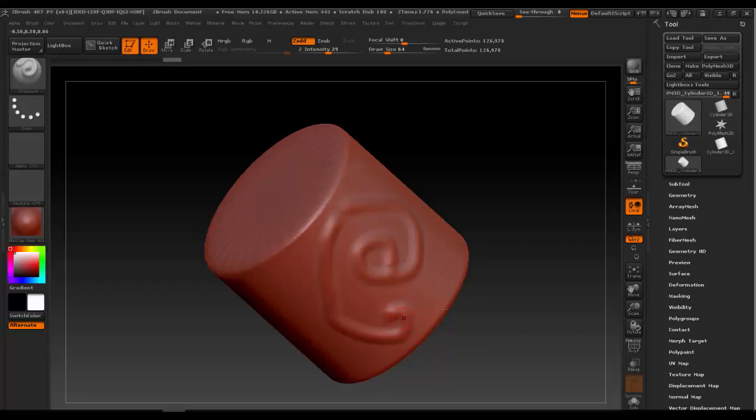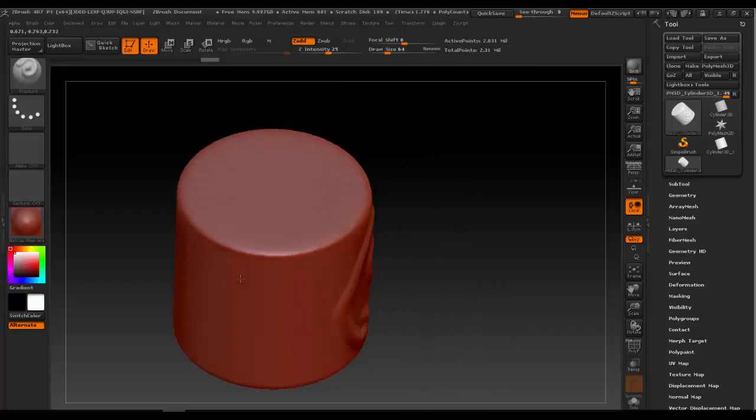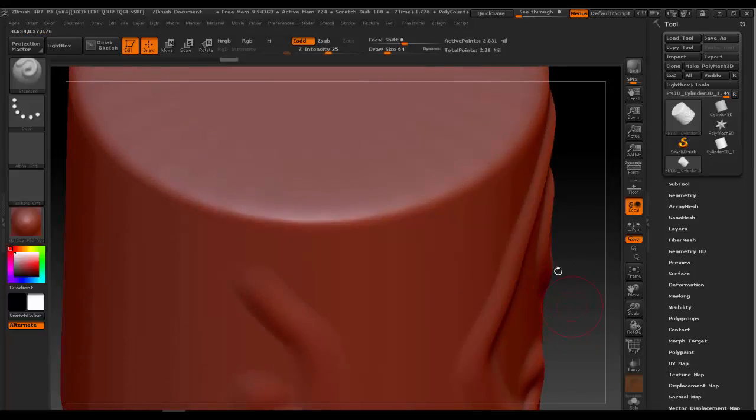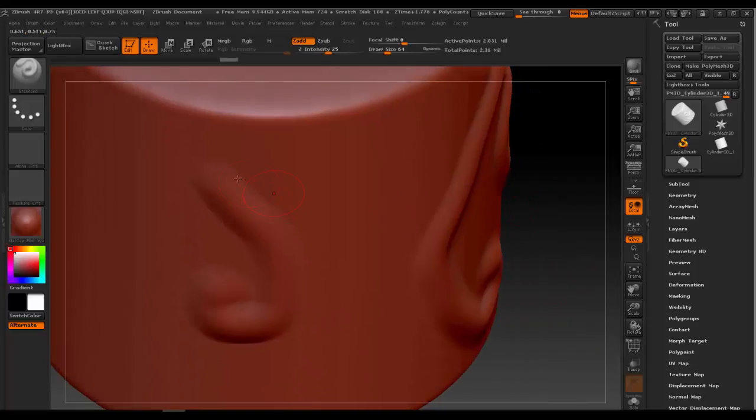Okay, cool. Now, if I hit Control D a couple more times, it'll just keep adding more divisions and adding more divisions. Up here is the count. So that's how many divisions I have. So right now I have 2 million divisions on this thing. And again, the more divisions you have, the more detail you can put into your item. Like you can see even on here, I have so many divisions, I have the ripples from that brush. And I can even make my brush smaller.